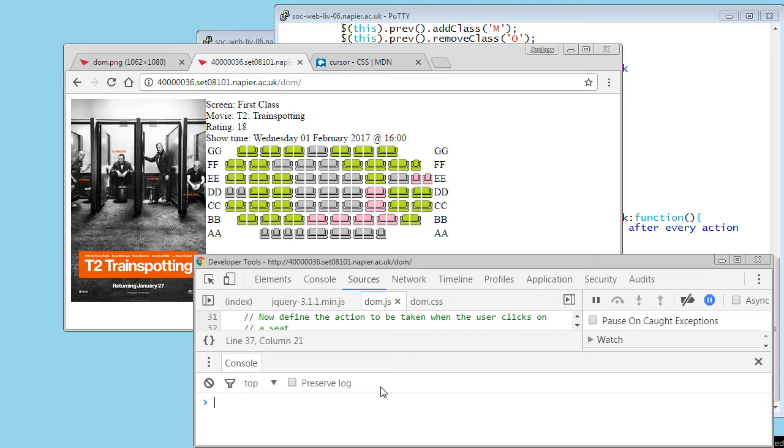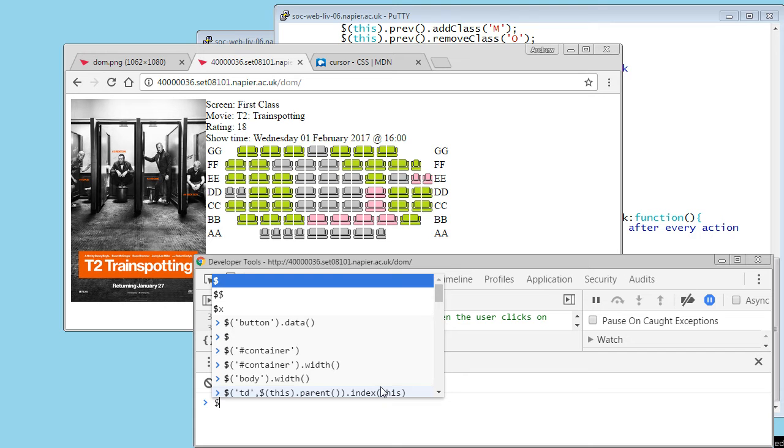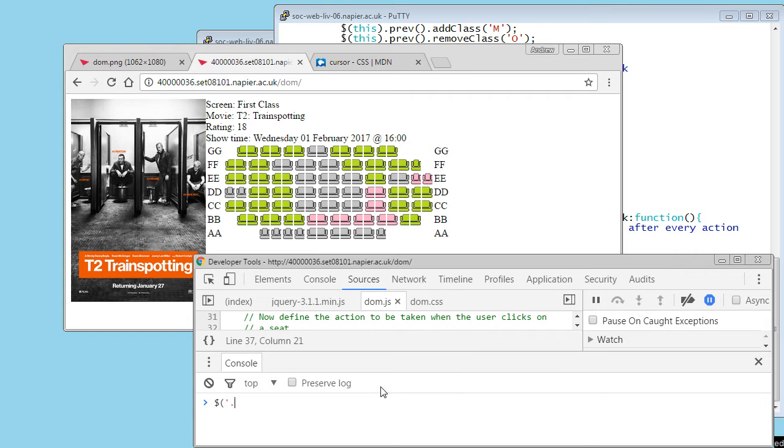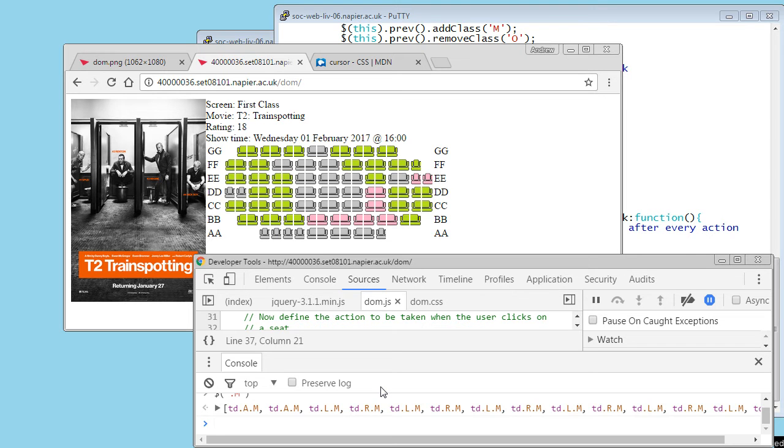I don't know if it's scalable. I don't know if you can do this for a big application. I've certainly tied myself in knots before trying to do this. But if I can get away with it, then I will have the state indicated only by the classes. If I ask for dot, what's booked? Booked is M. Anything that's M is mine. That gives me this array.